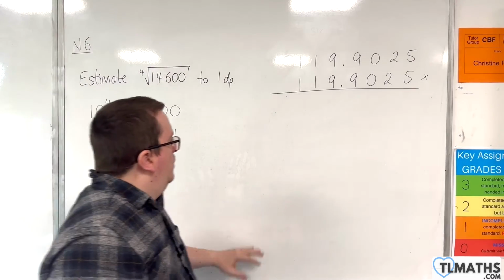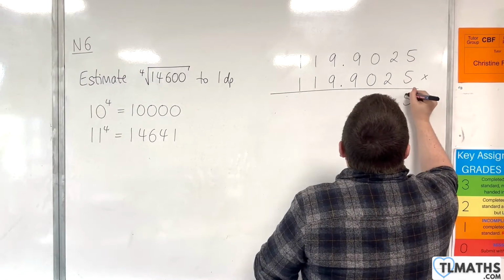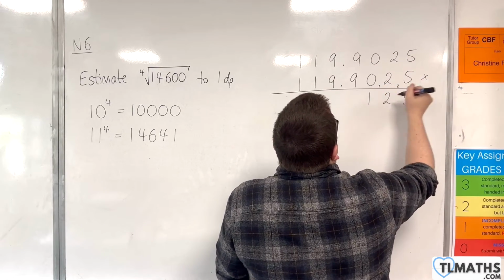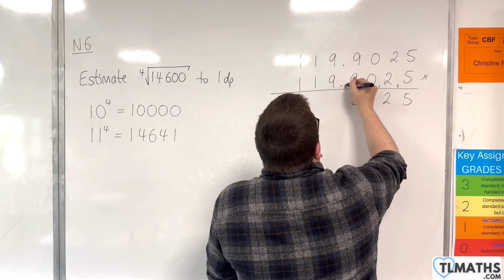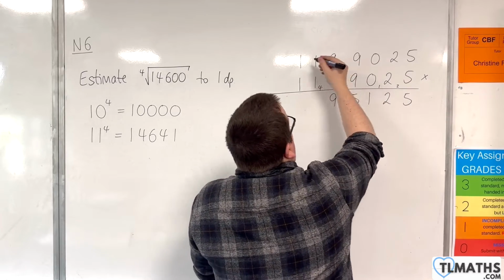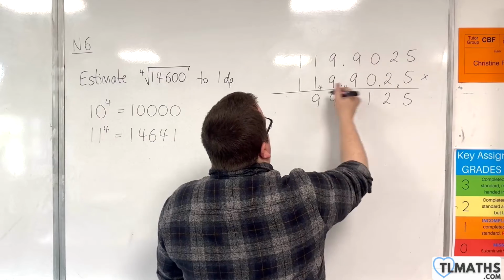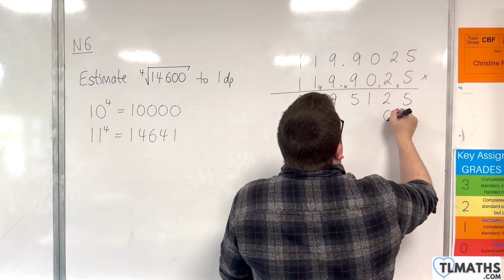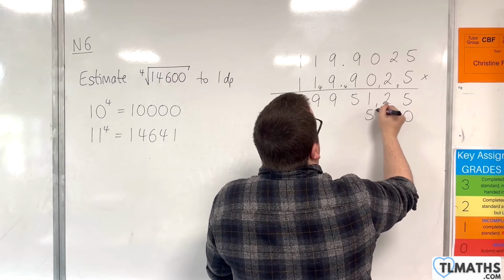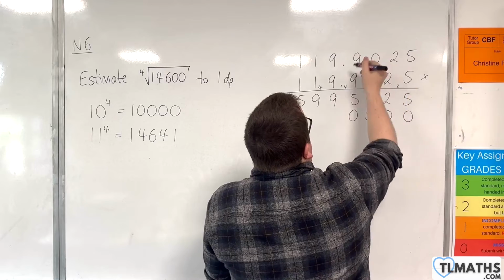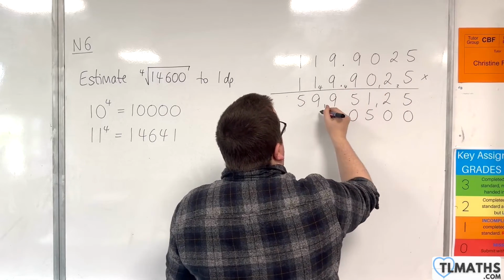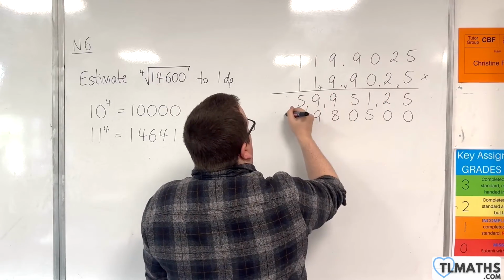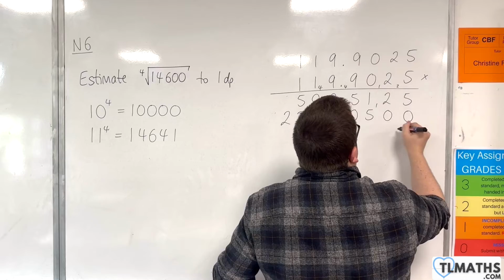So let's see what we get. 5 5s are 25. 2 5s are 10 plus the 2 is 12. 0 times 5 plus the 1. 9 5s are 45. 9 5s are 45. 1 times 5 plus the 4. 1 times 5. Right, bring in a 0. 2 5s are 10. 2 2s are 4 plus the 1 is 5. 2 zeros. 2 9s are 18. 2 9s are 18 plus the 1 is 19. 2 times 1 plus the 2 is 3. 2 times 1. Right, bring in 2 zeros.